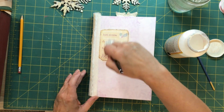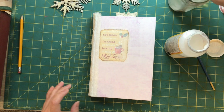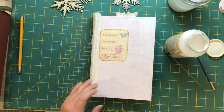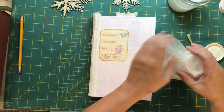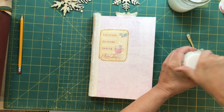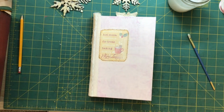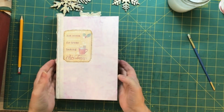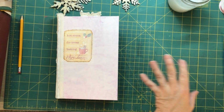Okay. Put that in the water so I don't get Mod Podge stuck in one of my favorite brushes. I like to put wax paper on here just to help seal it. Seems like with this stuff, if you don't do that, no matter how tight you put the cover on, it still dries up. Sorry. I'll just show you what that will look like with a different piece.